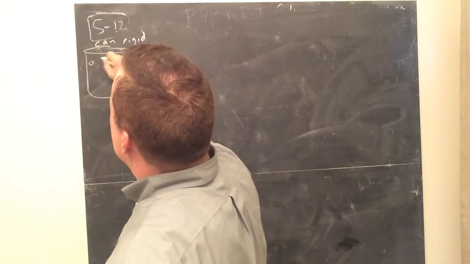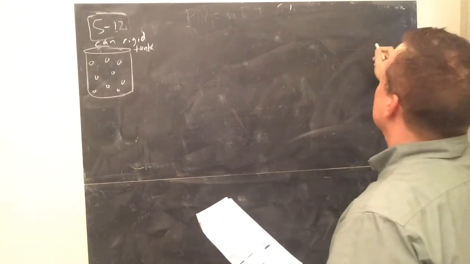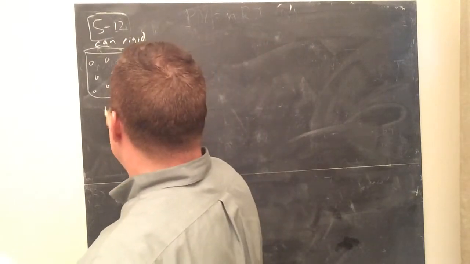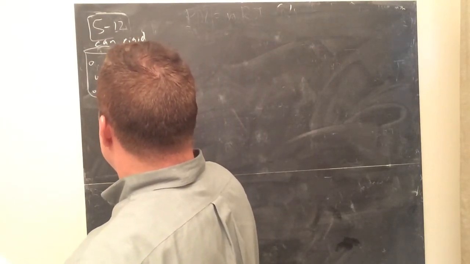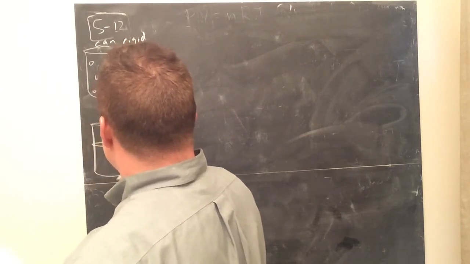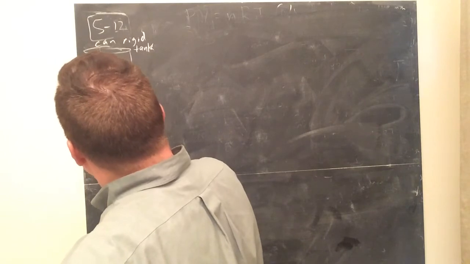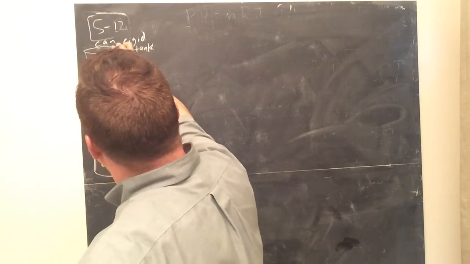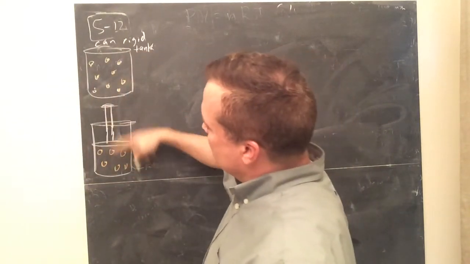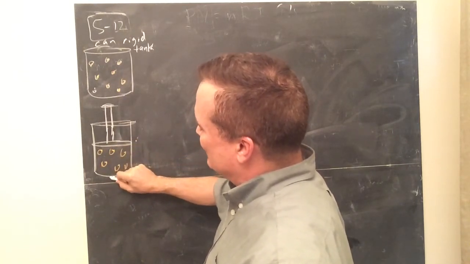You might have gas molecules inside a rigid container, or you might have it in a container with a movable piston. I guess I'll draw that right below it. I wish I could do this a little better to show you, so we'll put some color in so you can see it. In a container with a movable piston, it's like a syringe that's capped off or clogged up.